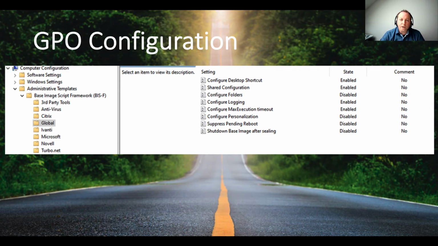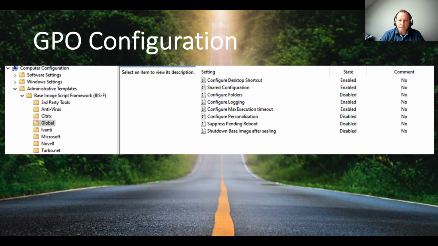And also for the logging feature, inside Configure Logging, you can configure the logging retention. That means how many log files you would like to be stored. By default, the last 5 logs are kept on your image. In addition, at this point in Configure Logging, you can also configure the PowerShell transcript for better logging and troubleshooting if something went wrong.